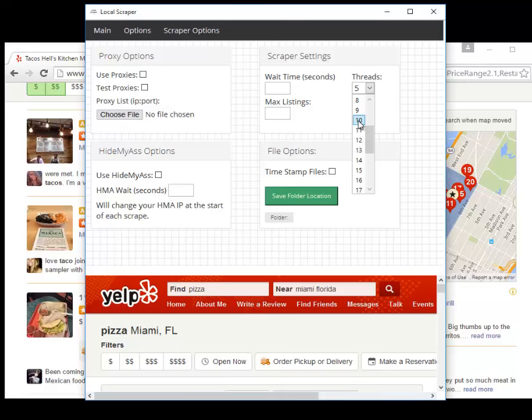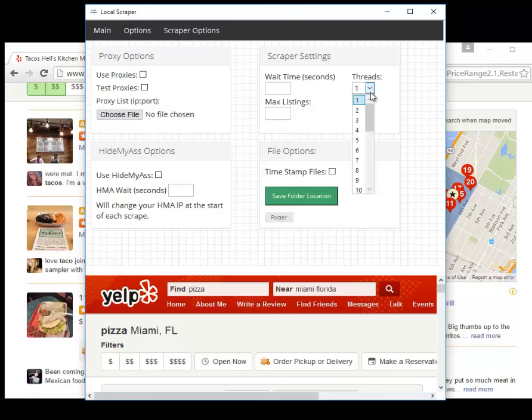Hide My Ass is only one single IP address, and it will not work if your single IP address is opening 10 connections to a website. So if you're going to go very high, you're going to need proxies, and the more of them, the better. Okay?